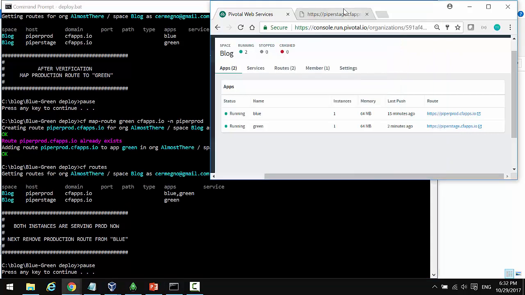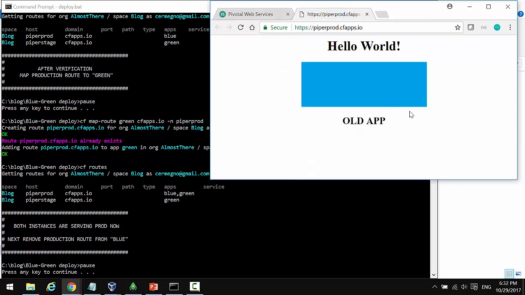Now if we come here and we open production, we got blue, that's still the old one, but if we refresh, we get the green one. Sometimes we get the green, sometimes we get the blue.